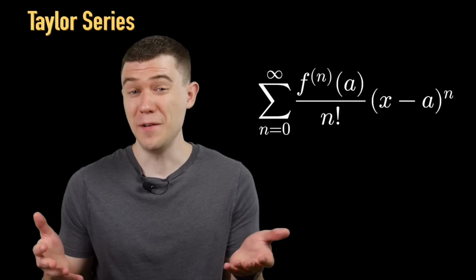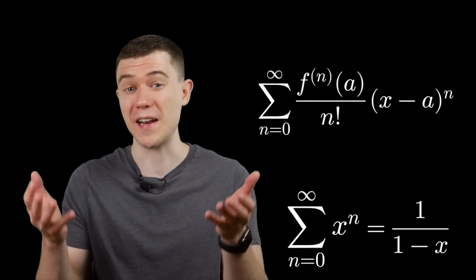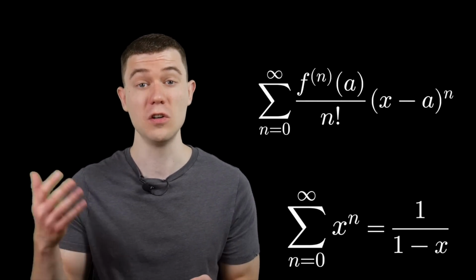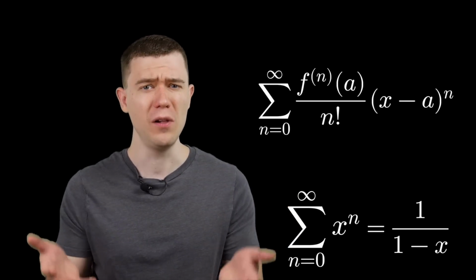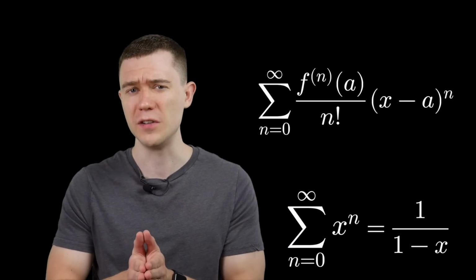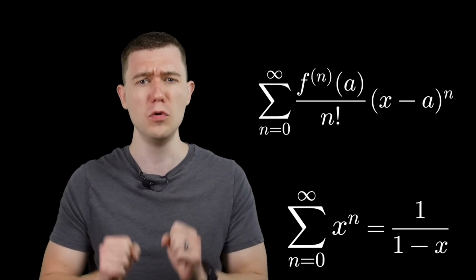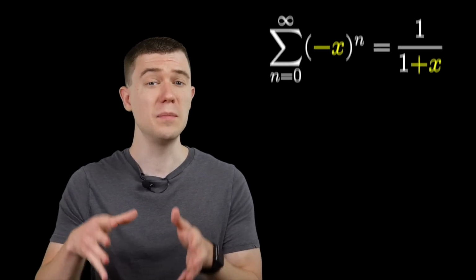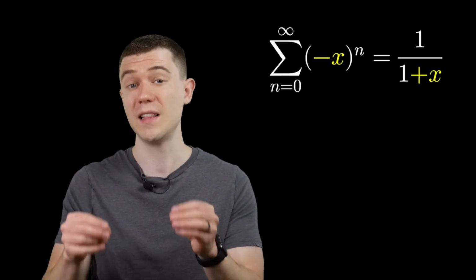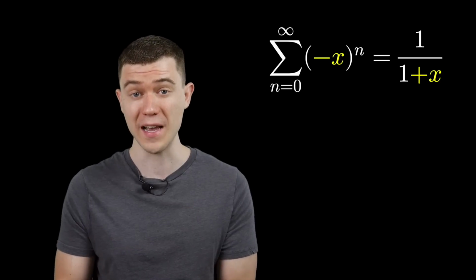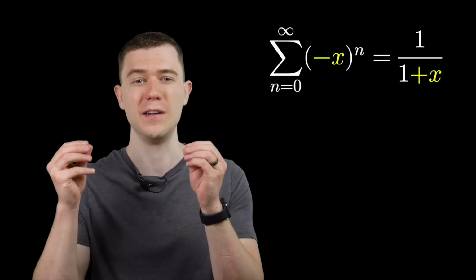You see, the sum of x to the n is basically like a Taylor series centered at a equals 0 for the function 1 over 1 minus x. Well, let's come up with a different Taylor series centered around a different value so we can move that domain, that interval of convergence. To make it alternate like our Grandi series, let's just substitute in negative x to get the function 1 over 1 plus x. We'll find the Taylor series for this centered at a.